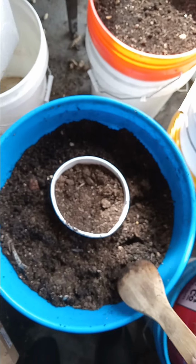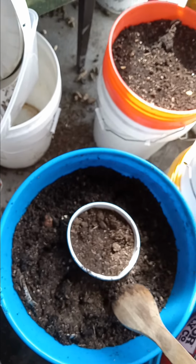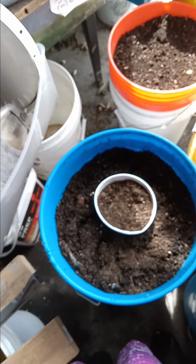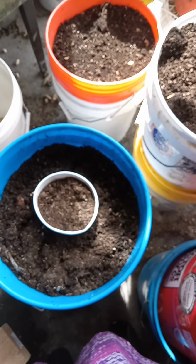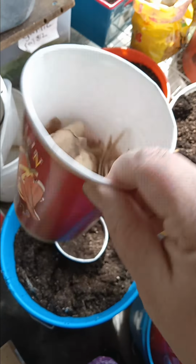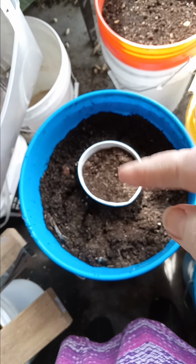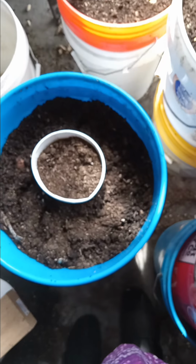I have done this a few years, okay? It has never harmed my plants. It has never made anybody sick. But that is how you can compost in place in your container. And if you have worms, like I do, it feeds your worms. Win-win. Everybody wins. So, you get rid of the container. You get rid of your scraps. Your soil gets fed. And if you have worms, they get fed too. What can be easier than that, people? Come on.